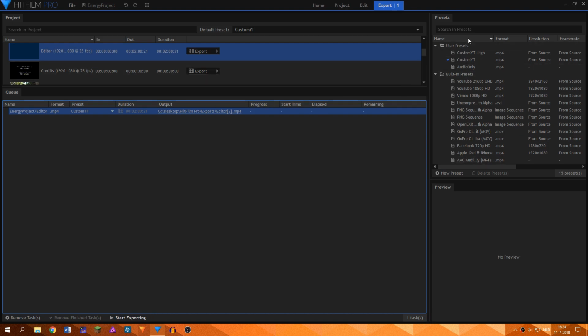The difference between user-created export presets and built-in ones is clarified now, which means that you have two separate folders instead of your custom presets between the built-in ones. These few changes to the exporting workspace have really helped me during the production of Energy, and I think that these new features and changes are really useful.